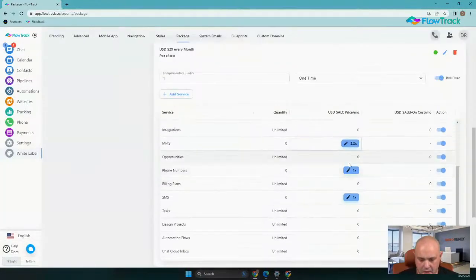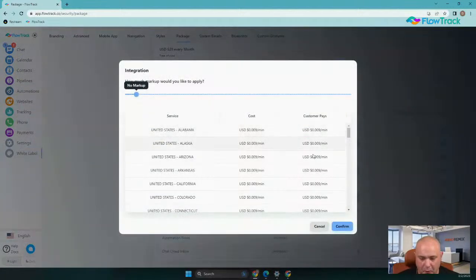All right. For phone numbers, now this is per minute, okay? And it's per minute per leg of a phone call. And let me explain what I mean by that. If you're using the built-in system, the customer is calling the system and the system is ringing right here in your browser. That is one leg. Okay. If you're using a soft phone app, if you're using the FlowTrack app, that is one leg. However, if you want to forward it to a phone number, that is 2 legs. Okay. And if I'm wrong, I'd like Mike to correct me, but this is what my understanding is, because what happens is the phone call comes in, 1 leg to the system.